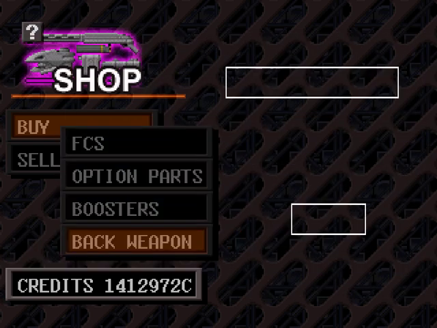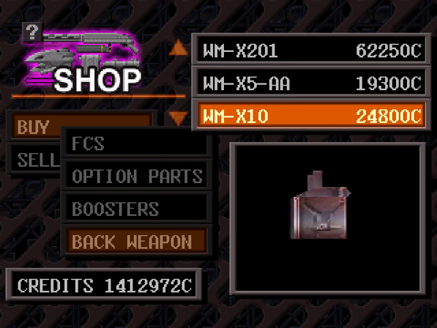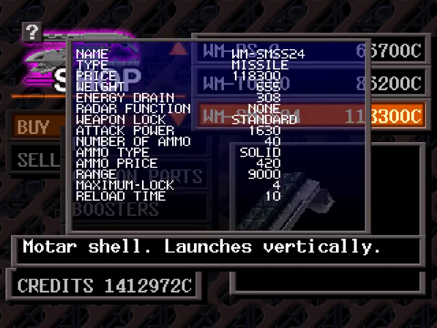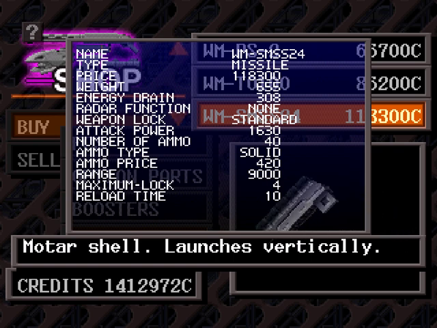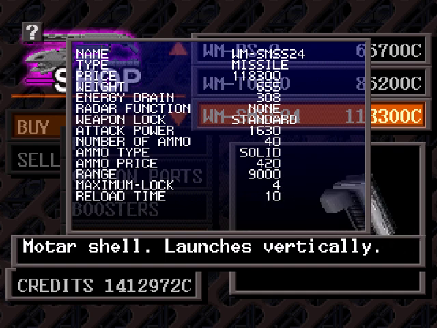Back weapons. Lots of new back weapons. That one might be new. I don't remember. Those ones definitely are. This one's new. Missile. Lots of ammo, but low attack power. How much ammo does it have? 120 at 230. That's pretty weak. Another new missile launcher. This shoots straight up. So you really need a high ceiling or no ceiling if you want to use these. Very good in PvP because if you're hiding from the enemy and you're behind something and they're on the other side, you can just shoot these and they go up and over. Very, very nice.